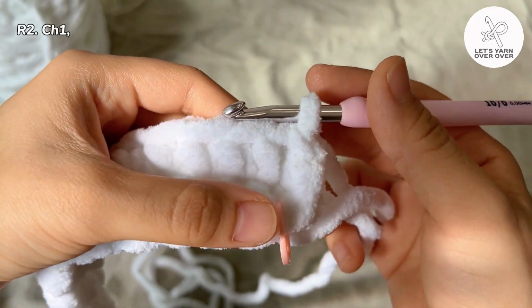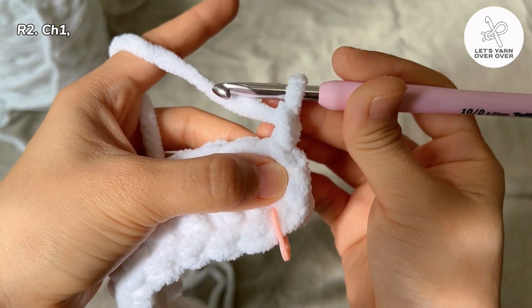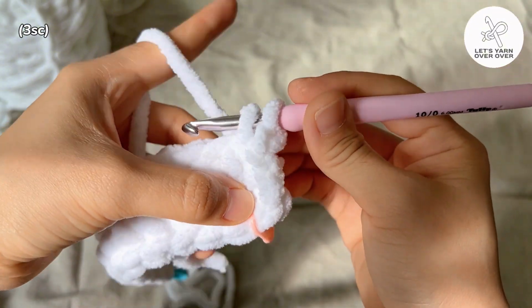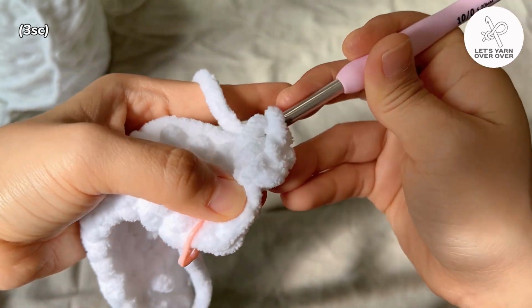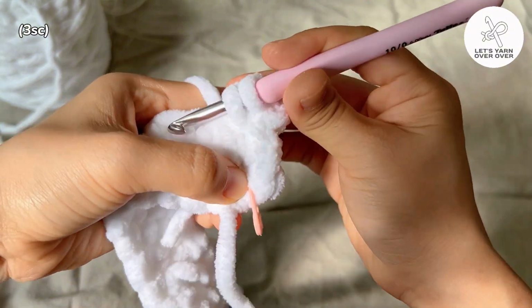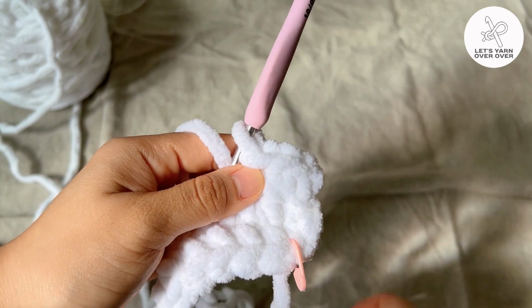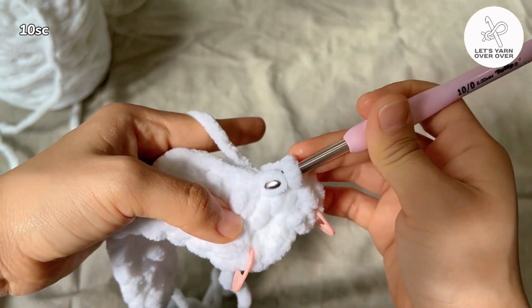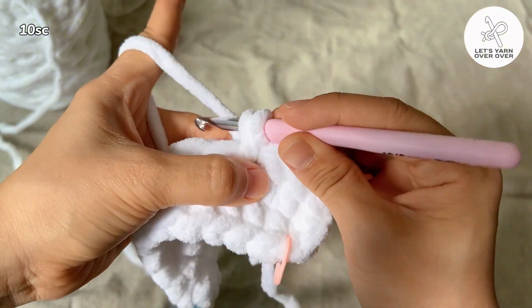Start round 2 with a chain 1. Make 3 single crochet to the first stitch. Mark the first stitch of the set. Then in the next 10 stitches, make a single crochet to every stitch. You can pause the video and work 10 single crochet now.